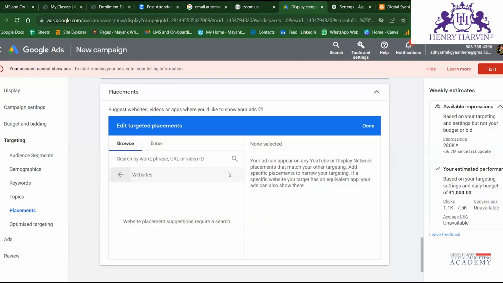If you are on your website, you can search for that or enter the URL, or if you have their video ID, you can use that or anything related to them.